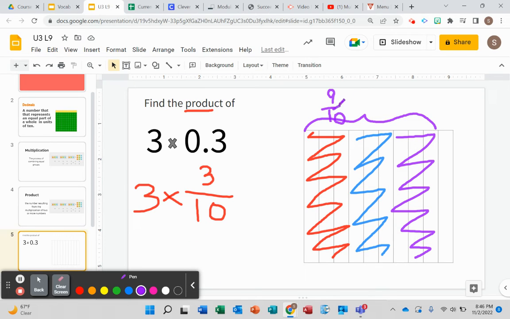I'm not sure what. Okay, so all of our shaded pieces together is going to equal 9/10. So I'm going to put that right here. Now, because our problem was in a decimal, we want to write this down as a decimal. The other way of writing 9/10 is 0.9. So 0.9 is our answer. All right, let's go ahead and go into our next problem.